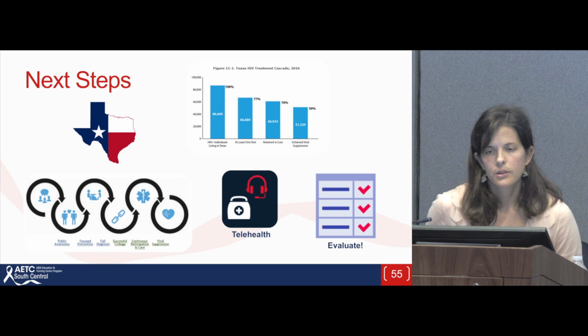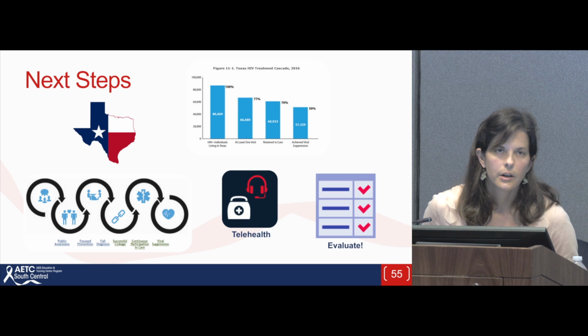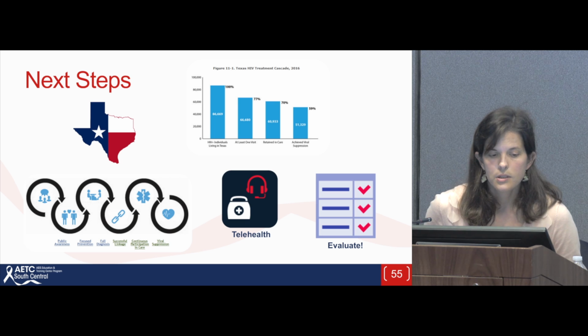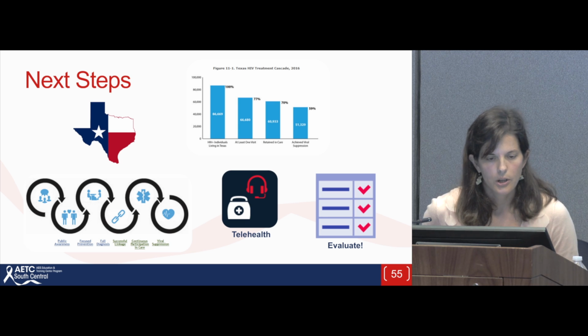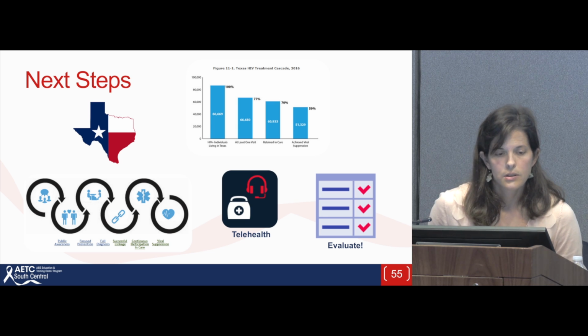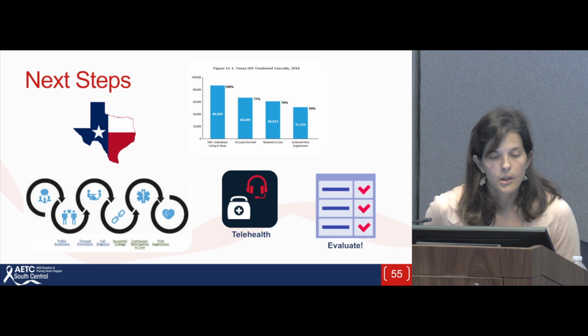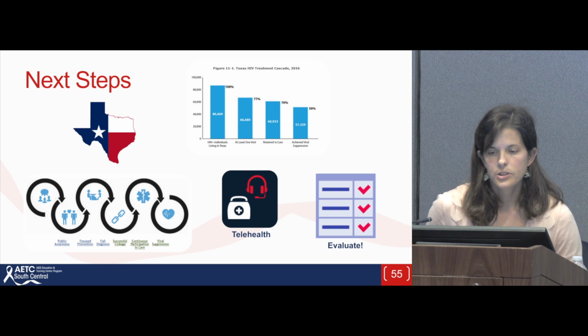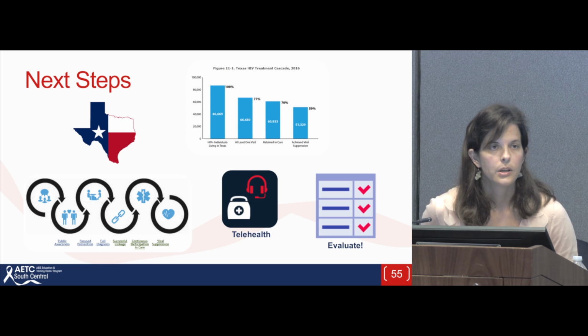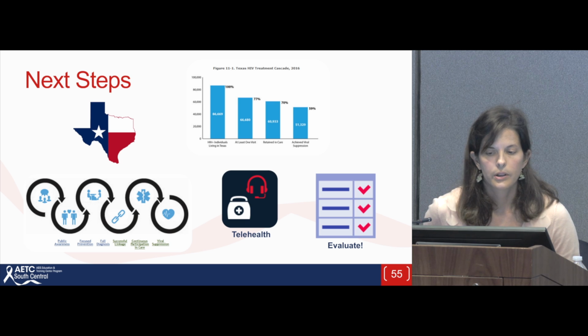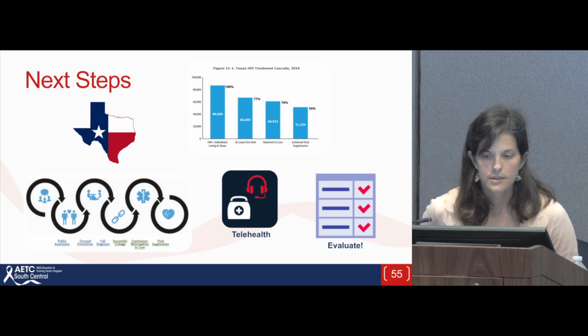The next picture, of the HIV treatment cascade and the HIV care continuum, is considering how primary care and HIV care can fit into the HIV care continuum. And so what other services need to be offered in the clinic so that we can bring people from testing through treatment to the retention and care up to viral suppression? And then considerations of telehealth. How can telehealth be integrated into primary care clinics and HIV primary care practices?